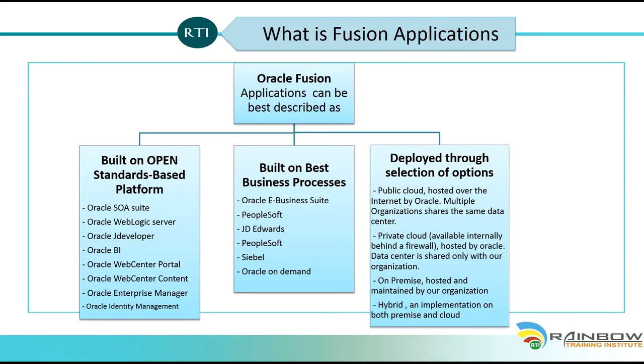Oracle acquired all these applications, and Oracle itself had its own proprietary product before 2005, that is Oracle e-business suite. Along with the business suite, when they acquired PeopleSoft, JD Edwards, and Siebel Systems, by the combination of all these modules together, Oracle announced in 2005 that they were going to bring Oracle Fusion, the new ERP system. But though they announced it in 2005, it was in 2011 that Fusion applications actually came into the market.